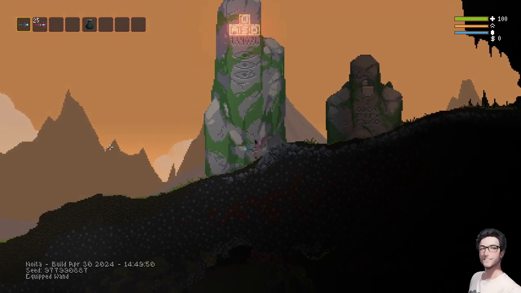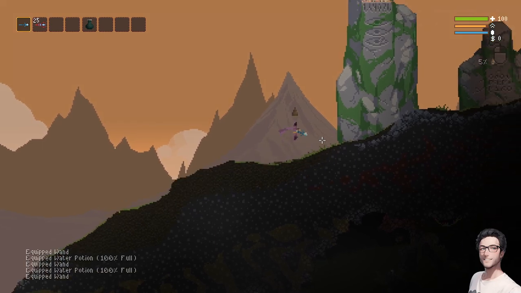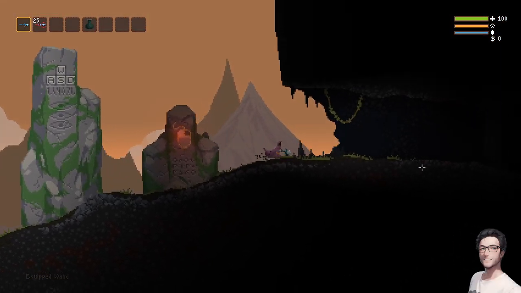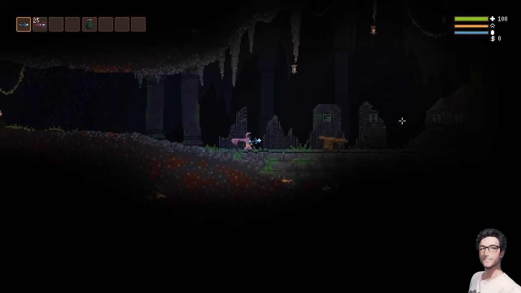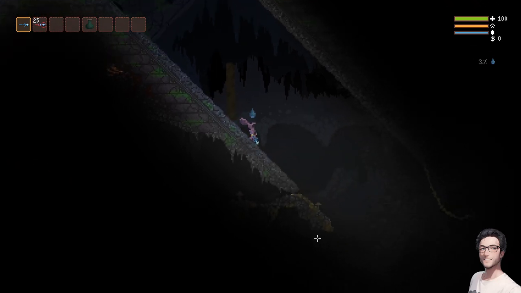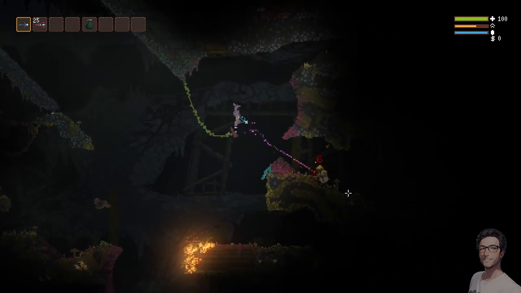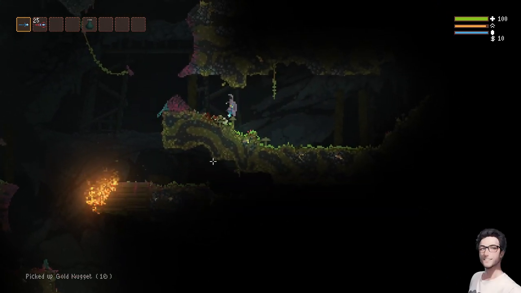And we are here. What do we get? Water potion, that's good. Firebolt is good too. Okay. Let's go. I want to go this time a little bit more slowly and explore the whole area a little bit. Why is it red and why is it with fungal spores?